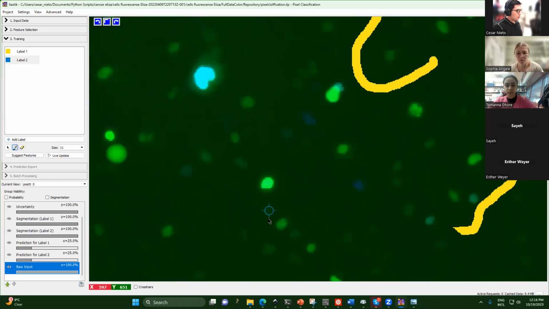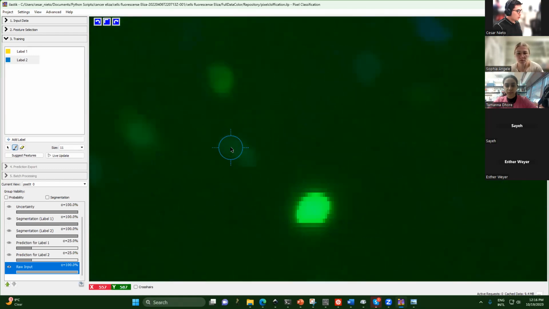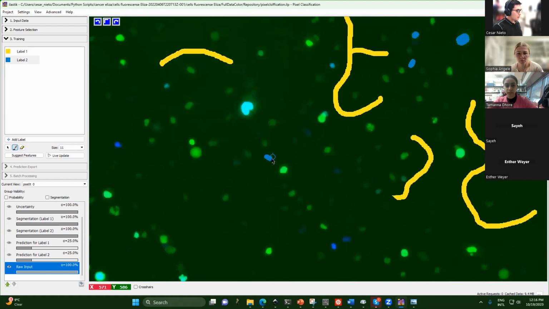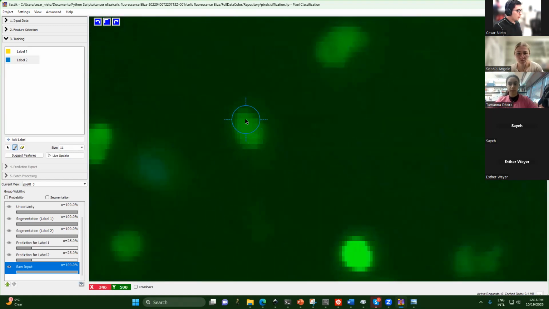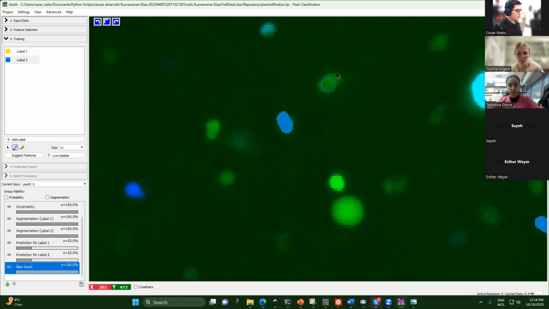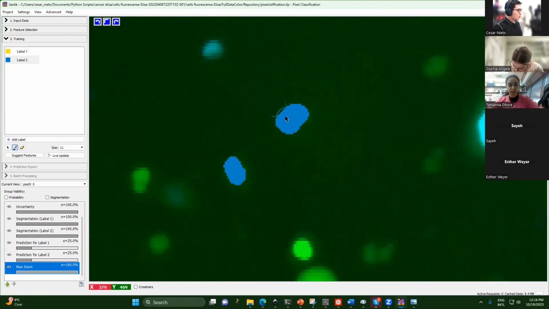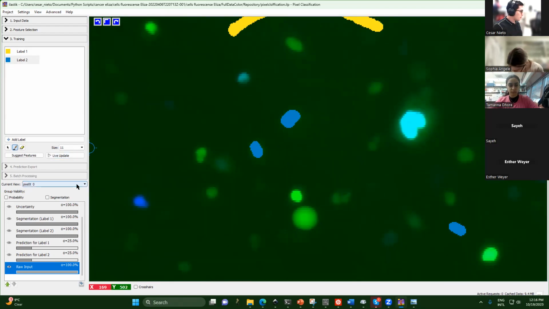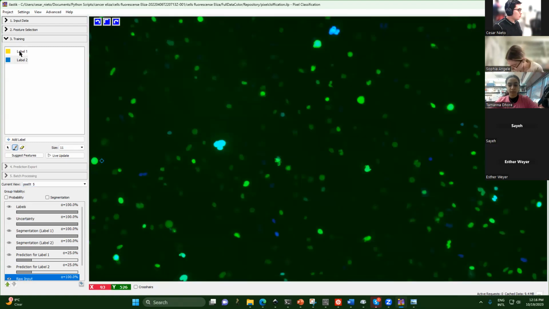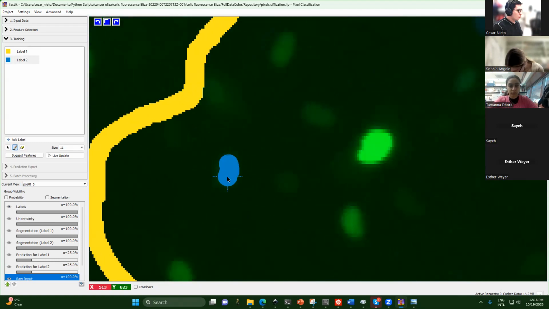So the more time you spend on this manual labeling, the better the training of the neural network is going to be in the future. You can then go to another figure. For instance, I have position 0 here, and I can go to another position, let's say position 5, and continue my training with another image: yellow for background, blue for cell.